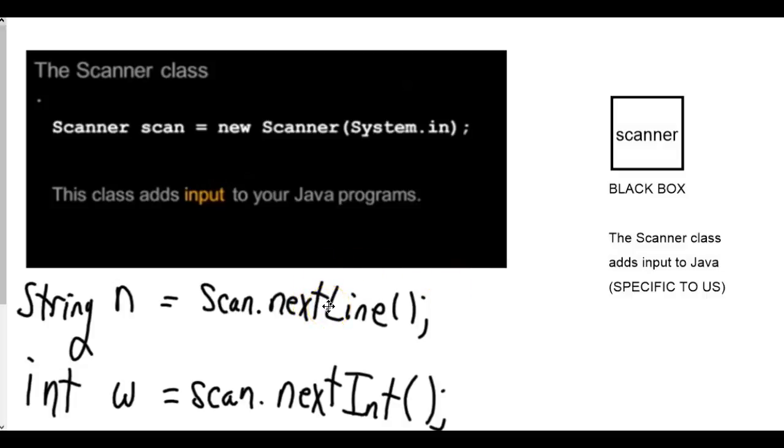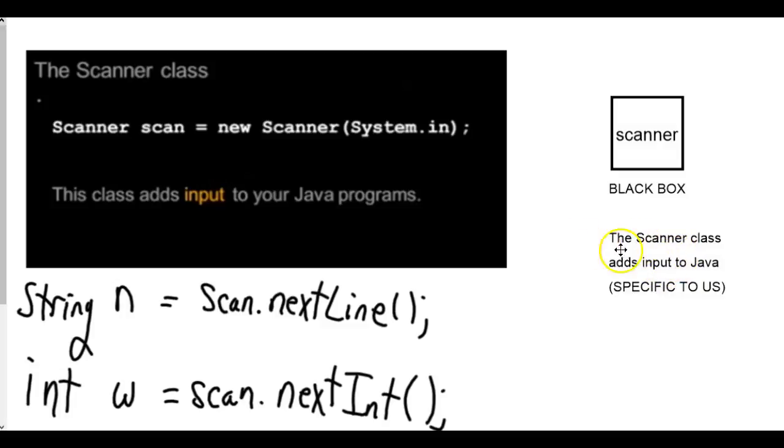Scan.nextLine, that's great. You kind of figured out what it does, but you don't need to know how it does that. You don't need to know how it gets that information from the computer. This idea is called abstraction in computer science, where you don't need to know how every single thing works in order to use it. It's the black box idea. You don't need to know how to rebuild your carburetor to drive your car. If you did, a lot of people wouldn't be driving. Or they'd learn how to rebuild their carburetors, which at a point they wouldn't be driving because their carburetors would be all over the place.